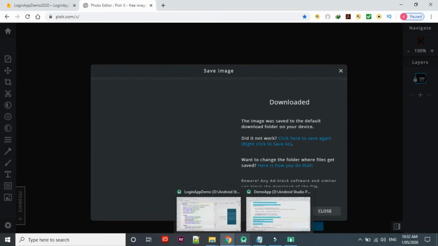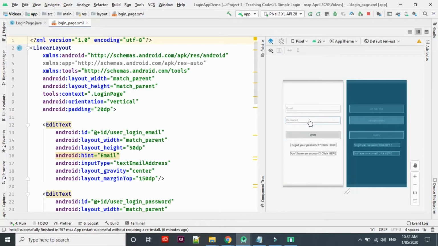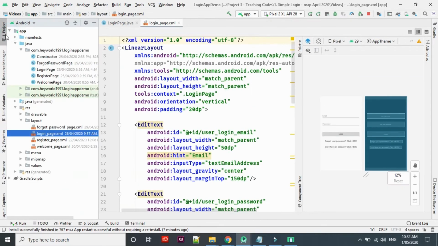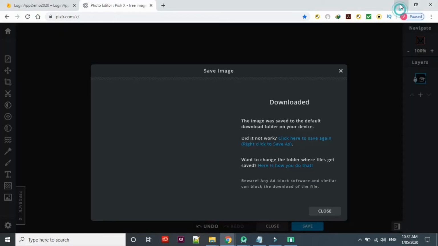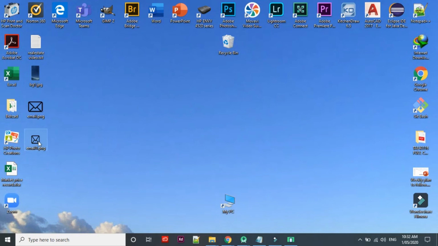Go back to your Android Studio. We are in our XML layout, but we have to import those images into our Android Studio to be able to use them. So what I'm going to do is go to your project, to the drawable folder above your layout. Let me minimize the layout. Just go on your drawable. Wherever you saved your pictures, this is the email one, which I'm going to use, and our background. Copy them.